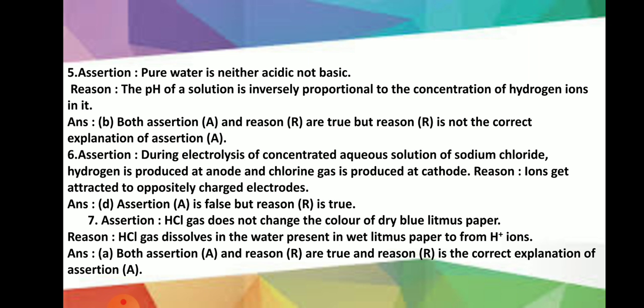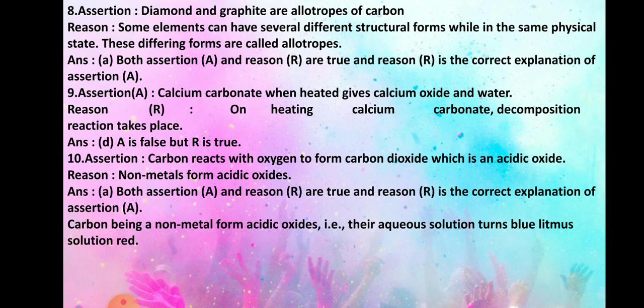Seventh one. Assumption: hydrochloric gas does not change the color of dry blue litmus. So both are dry, so we cannot use it because there is no moisture. Why? If moisture is there only, there will be movement of ions. So reason is correct. A is also correct. Both A and R are correct, and R is the relevant explanation.